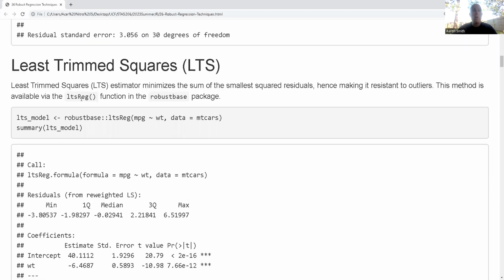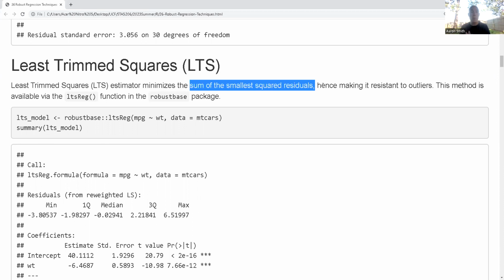Now for least trimmed squares, what we're going to do is minimize the sum of the smallest squared residuals. We're going to really just focus on a subset of our data, where we focus on the smallest residuals, and we're not going to worry about the bigger residual values. We're going to treat those as outliers.